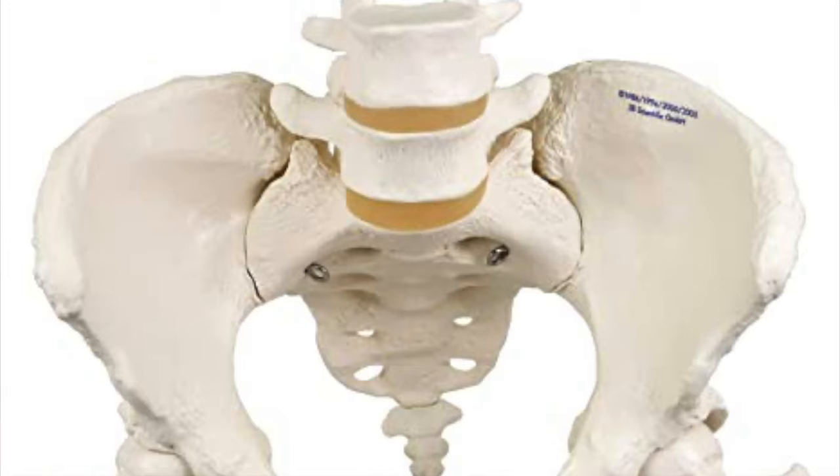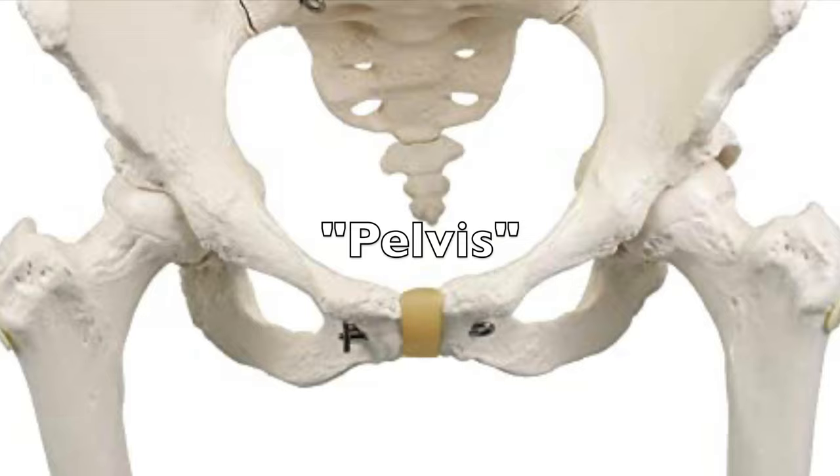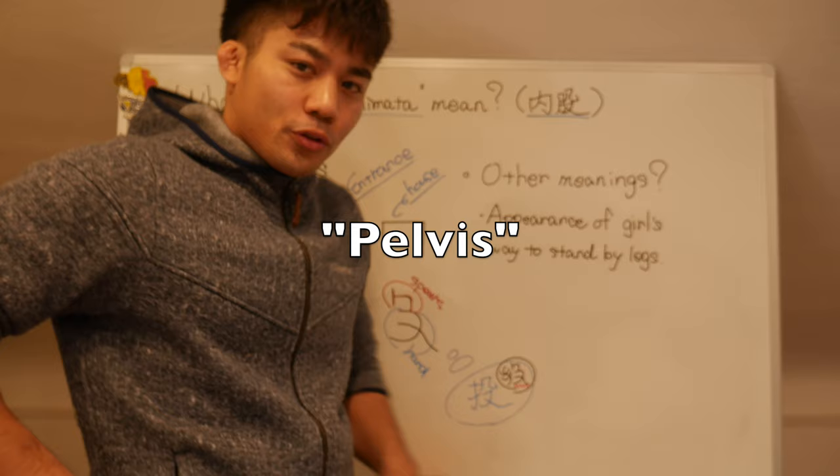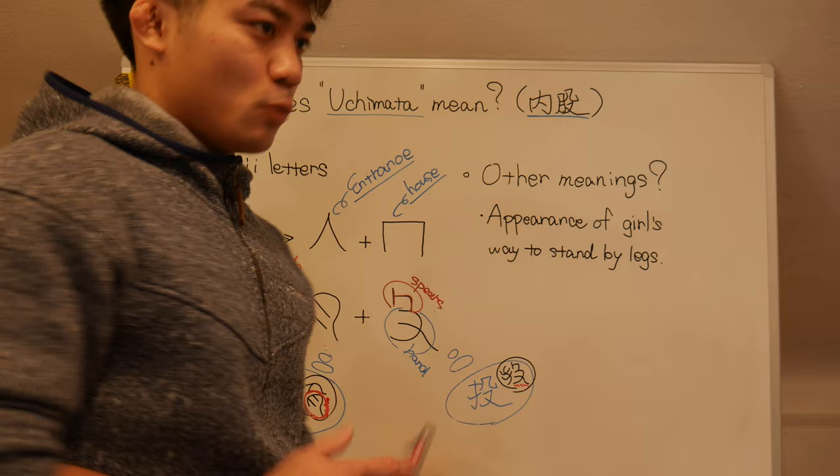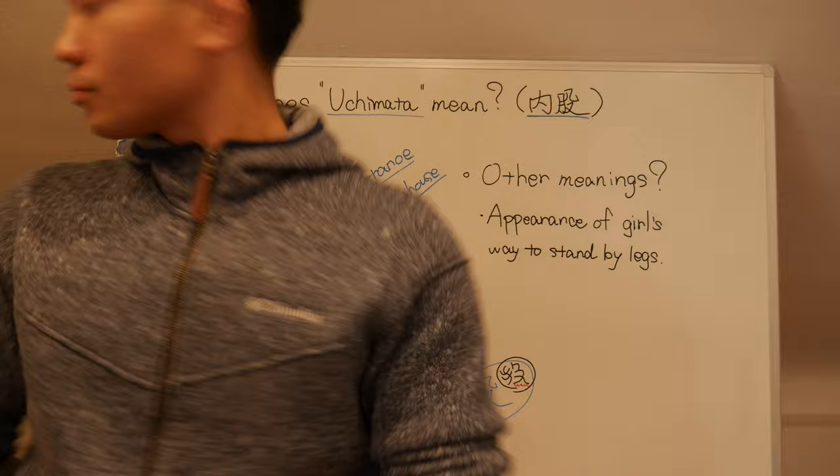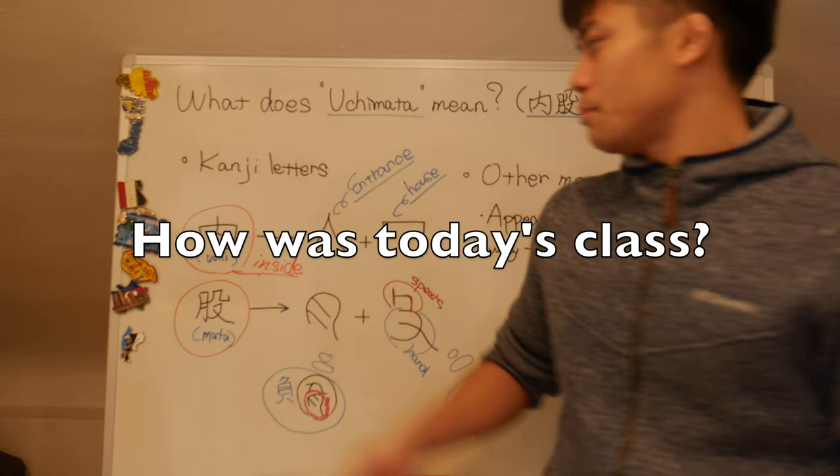I think that many girls are standing like this because of sexual body structures. And, the boys, their pelvises are the bone of your waist. This part. Because of pelvises' direction, the bone of the waist, waist's leaning position is making these girls the way to stand. This is what I think. But, I think, anatomically, I think it's the same.